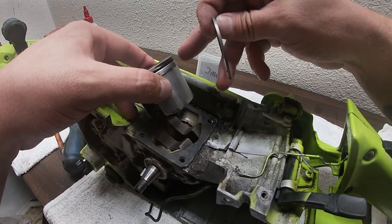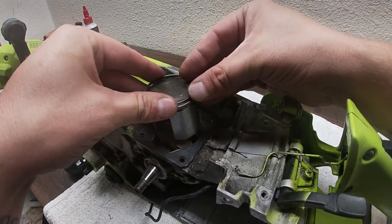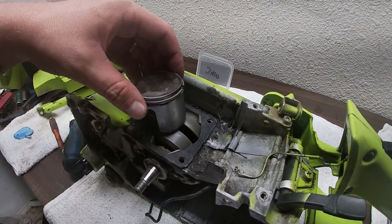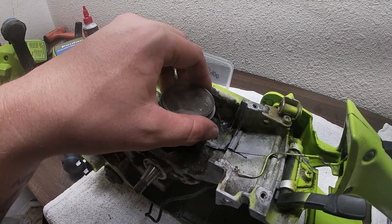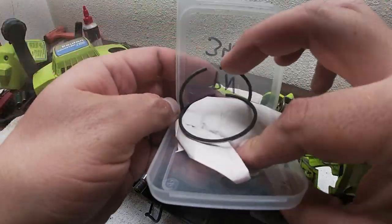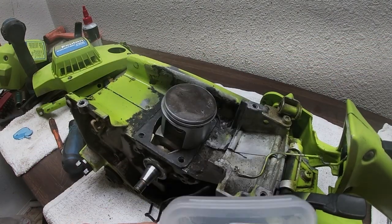Next piston ring, find the gap. It's on this side. All we're gonna do is just pop it in place. If you ever have a problem and you're changing your piston rings, don't worry about it. It's not a hard job. Piston rings are replaced. We're going to take our old rings and we're just going to keep them as a reminder of the nightmare that is a worn out chainsaw.